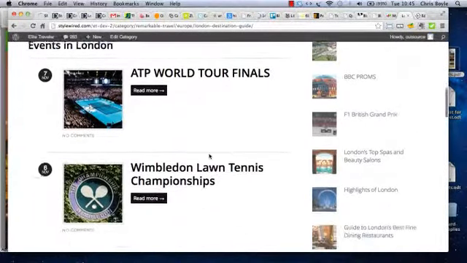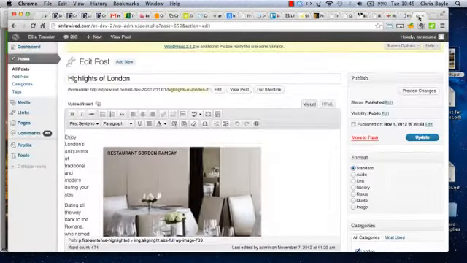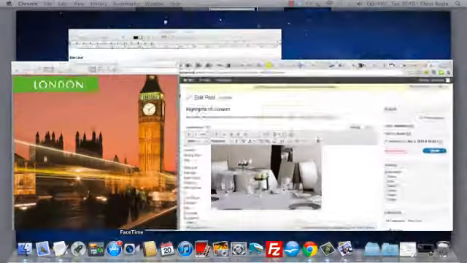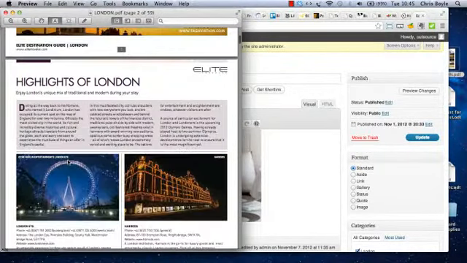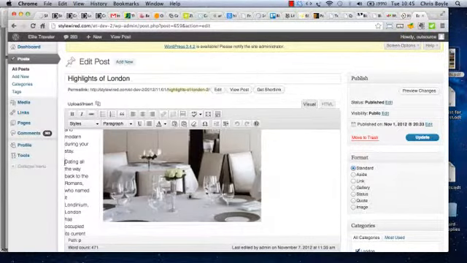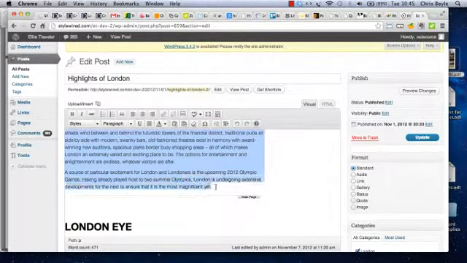And now let's just find our post. Highlights of London. Okay, so I'm just going to delete this. We have a look in the PDF. Now, when you actually add the highlights section, the first page of the post, now you're only going to add this bit of text here. If I copy that, and I'll delete this text that we added before because we don't want that anymore.